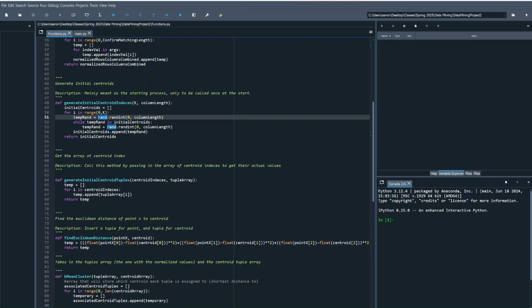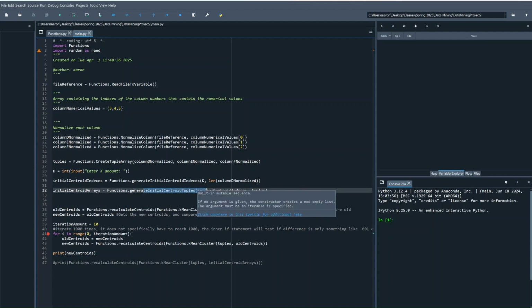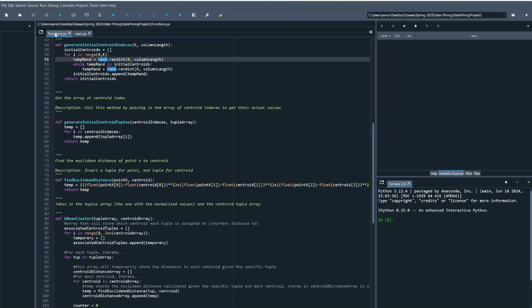We then pull the tuple and put it to that centroid and return that array, and it's associated with this variable.